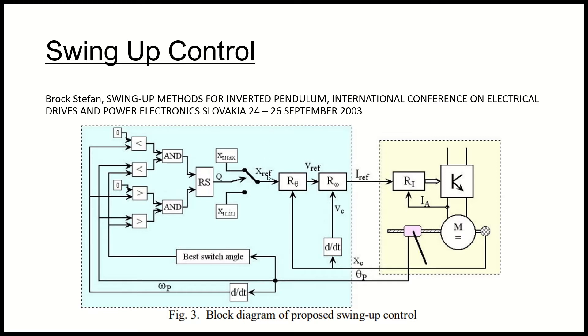I've taken this from a guy called Stefan Brock and this is the paper on it. I'll leave a link in the description as well. What this does is it basically switches the cart between two positions, the x max position and the x min position, which you can configure and which I've done for my pendulum. The reason that's useful is because when you have a short cart length like what I have, it's very important to have precise control over where it goes and this method allows you to do that, whereas I didn't see this option in the classical approach.